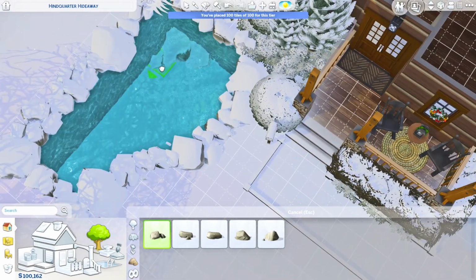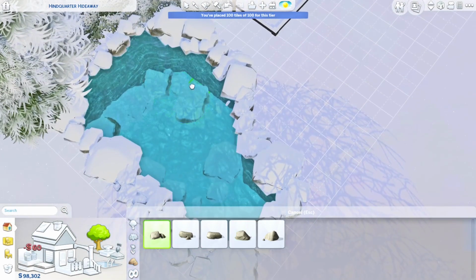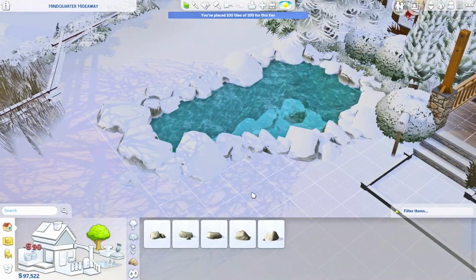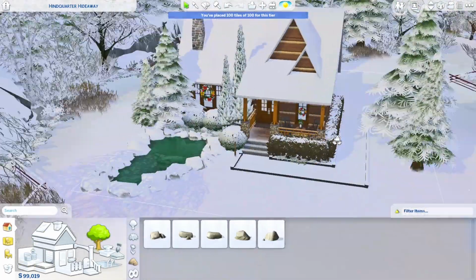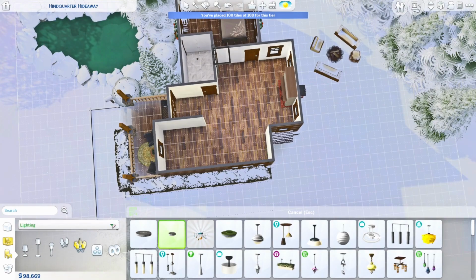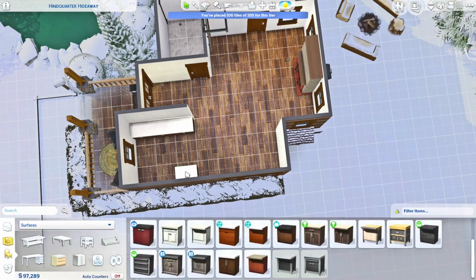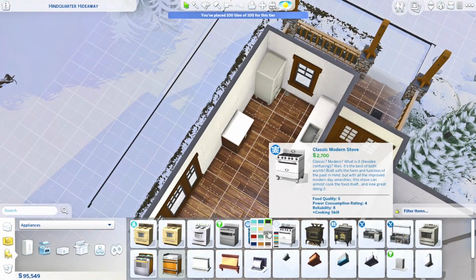I didn't do tons to the exterior. I added some big trees and, like I said, the little fake pond. But because it's winter, there's not a lot to the landscaping, so the exterior of this one was a total breeze. I put a little sign from Granite Falls outside as if it was the sign for the Airbnb. I've never actually stayed in an Airbnb that had a little welcome sign or anything like that, but also all the Airbnbs I've stayed in have been a part of a larger building or home.